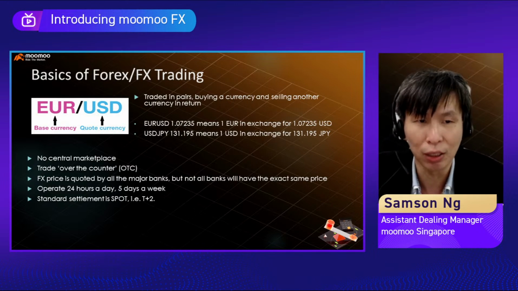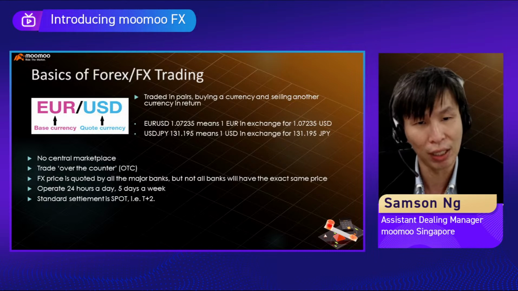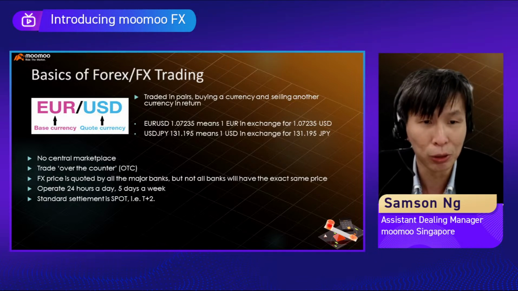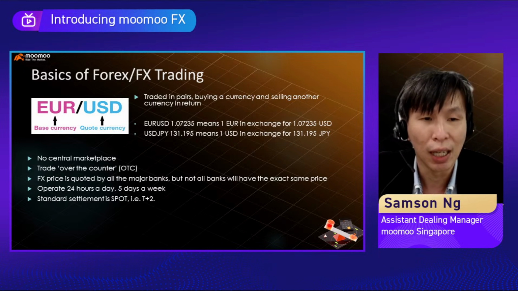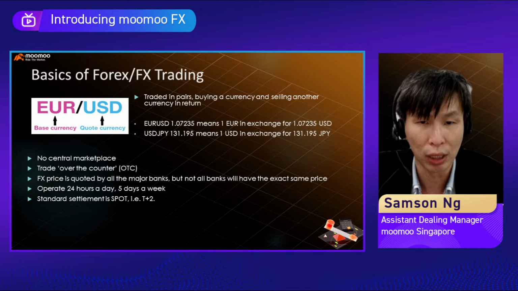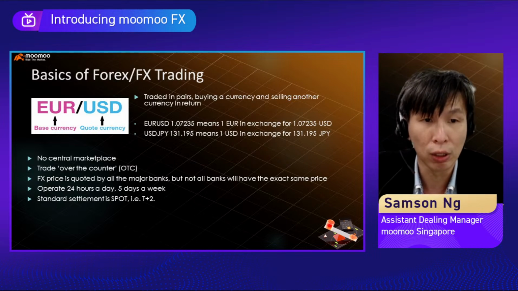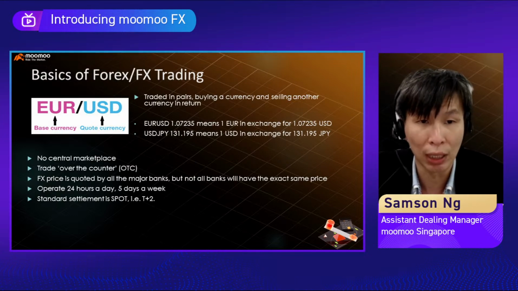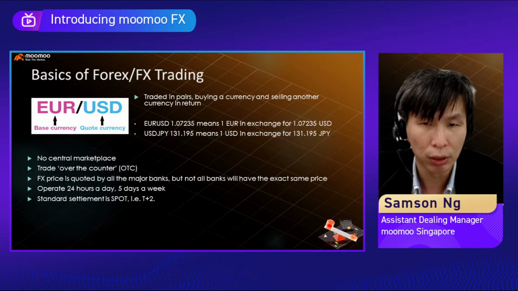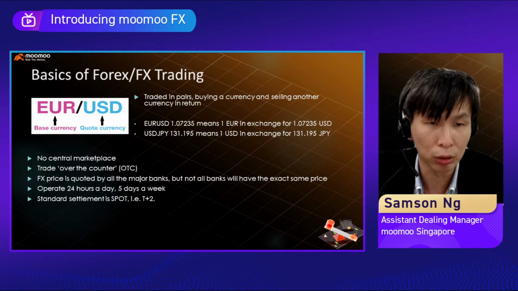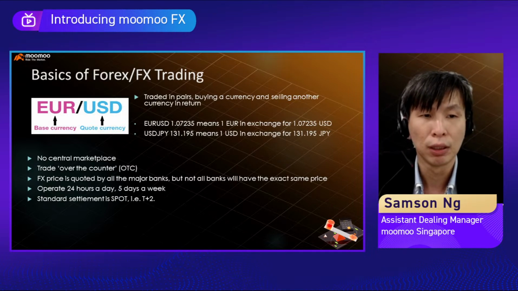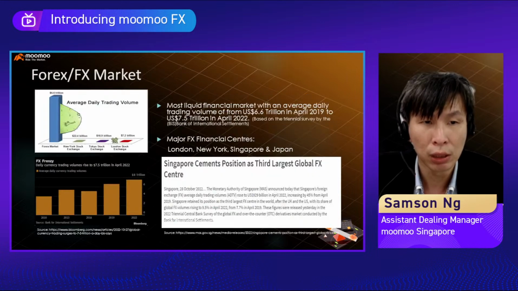The FX market operates 24 hours a day, 5 days a week, from Monday to Friday. Any time of day you want to trade, you can actually trade. And for most currencies, an FX transaction is known as spot, which consists of a 2-day settlement period known as T+2, which means the trade day itself, the day when you place your trade, plus 2 more days to settlement.